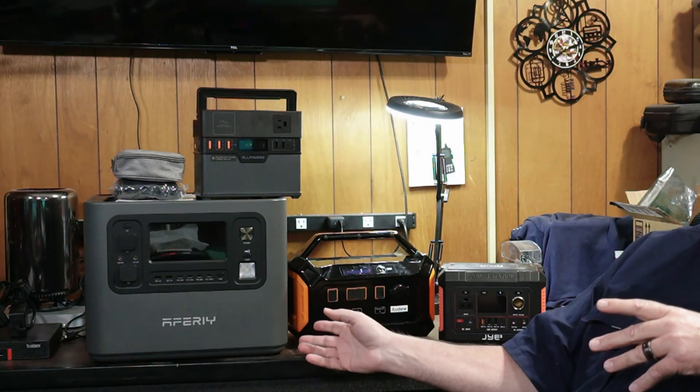When you go to something like a power bank, a solar generator, or whatever you call it — a big honking battery, a BHB — you might get some RF noise because there's more electronics in there, but it also provides a whole lot more functionality. As you can see here, I have more than a couple of battery packs. I have one that will run a CPAP machine for eight hours easily, charge my cell phone 15 times over, up to something that will run my heat and run a fridge or two for a while, certainly a television and a couple of fans in the case of an extended power outage. Let's jump to the overhead camera and take a closer look.